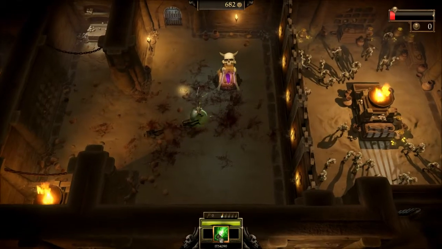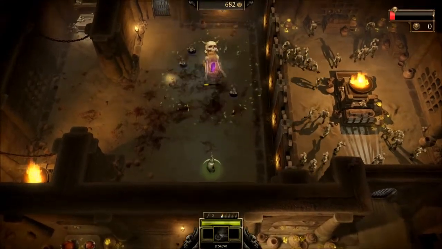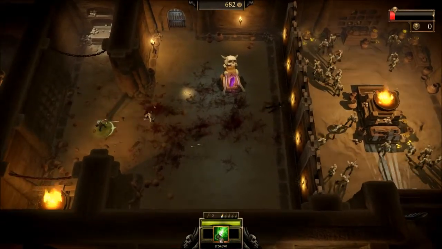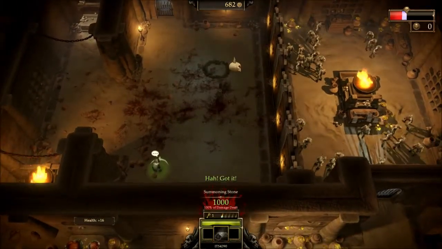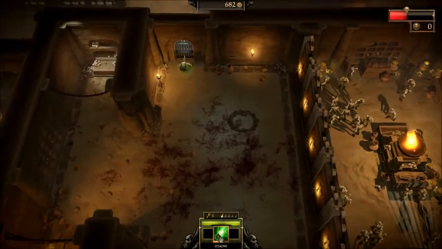Holy smokes. Let's drop a bomb right in front of the summon crystal. Boom, boom, boom, boom, boom. And we're gonna drop another bomb. Explode it. Boom. So there goes that. We got rid of that.